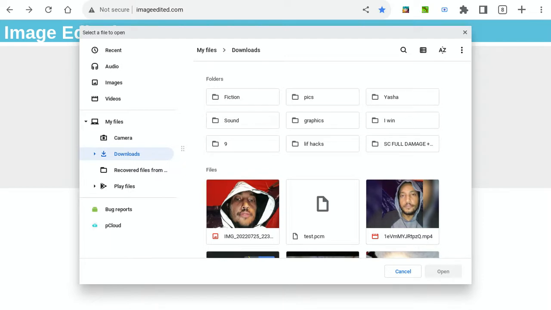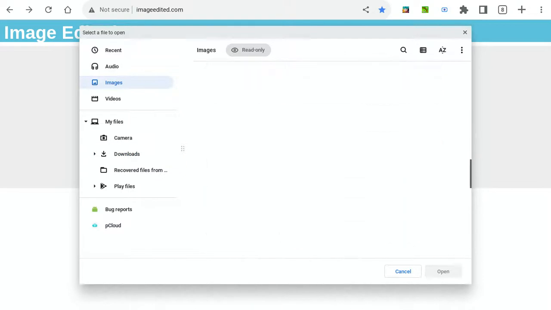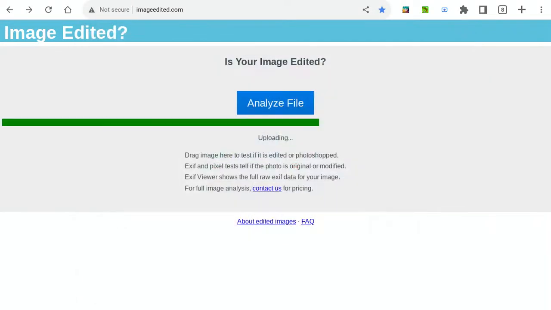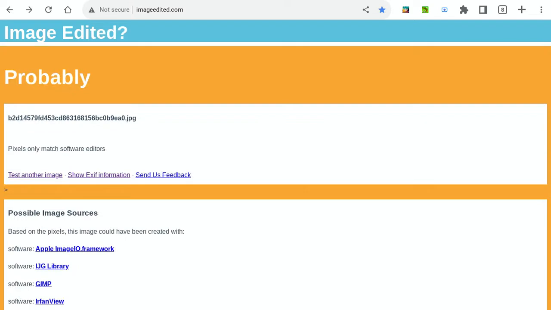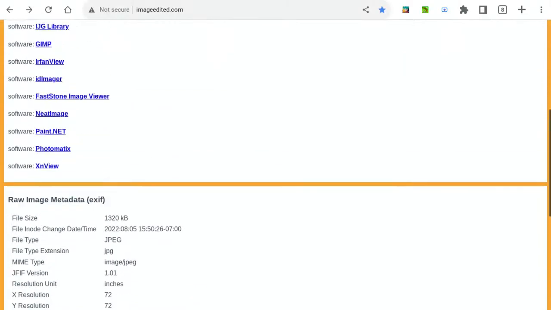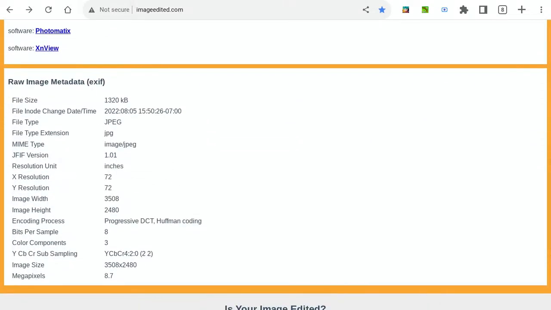I'll show you. I'm just going to go through them. I'm going to do all ones I haven't done before, so we can have some fun. What about this one? Yeah, see, software editor. It's pretty much just the usual programs. Megapixels, see, it can have megapixels because that's just a dimension.